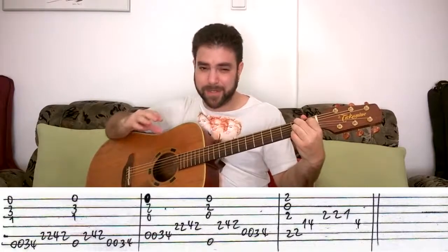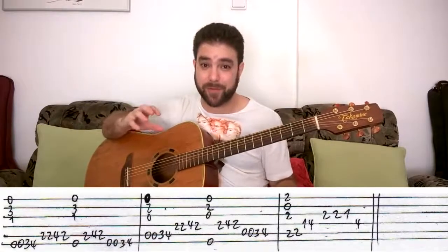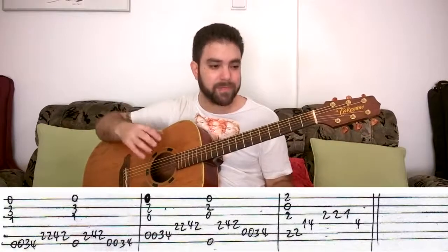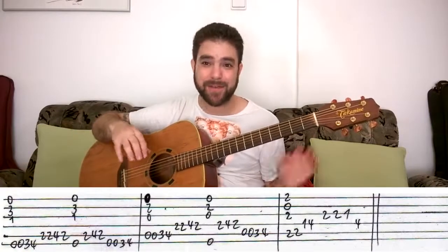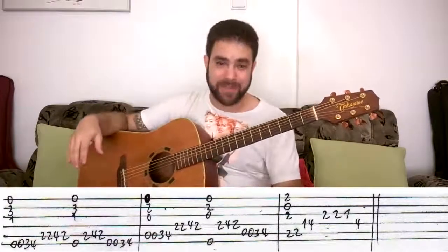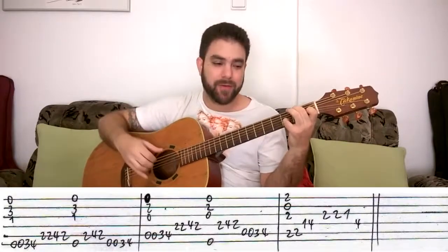I'd say that it took enormous powers of concentration not to make this into something more complex, because once you start fingerstyling stuff, you start having the urge of adding more notes, which is what we're going to do right now. I just wanted to show you how it goes without any embellishments and any fancy stuff. But now we're gonna do the fancy stuff. The first fancy thing is that we're gonna play the chord a lot more. Okay, like this.